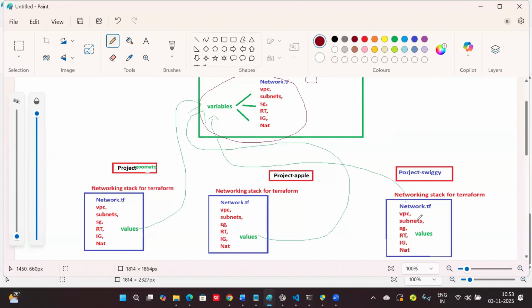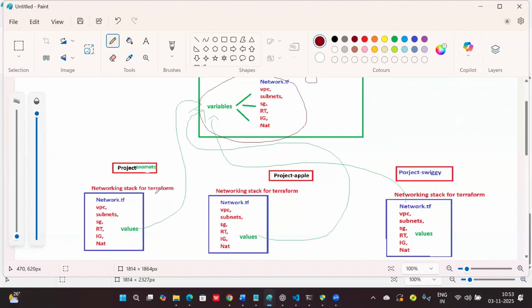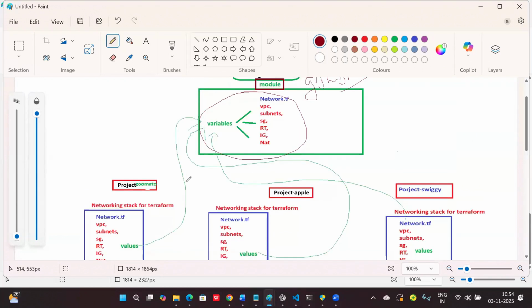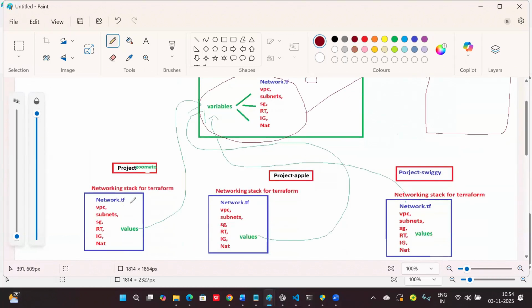Clear now? Now, for example, this repository exists inside TCS or inside the client. Definitely inside the client later. During development time it is only in your account, but later you can move this module into the client GitHub repository. Here, what you need to do is change the source address only. Instead of your GitHub, change it to the client address. Clear na?